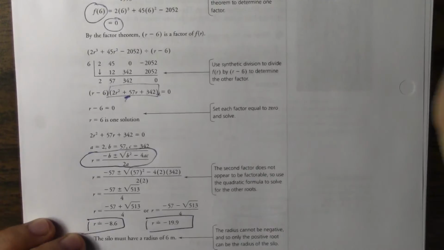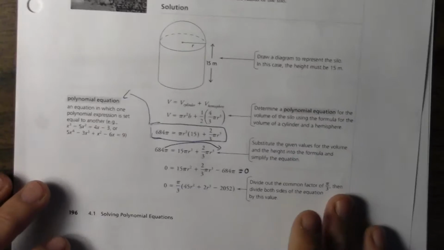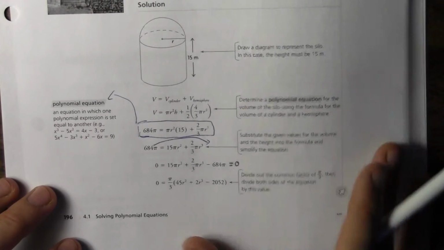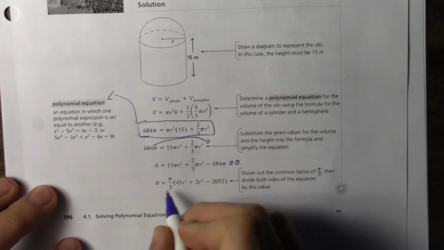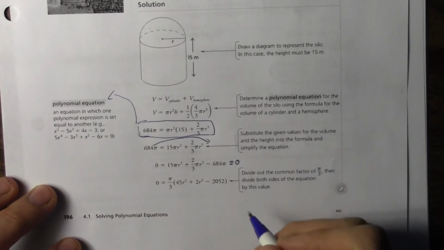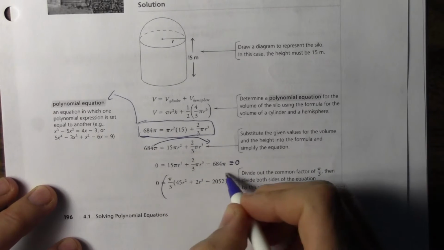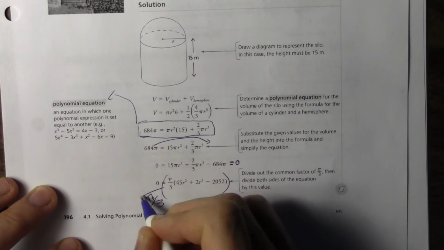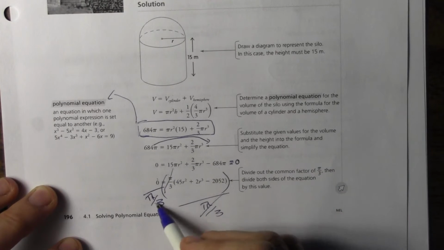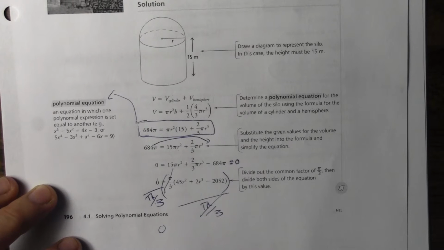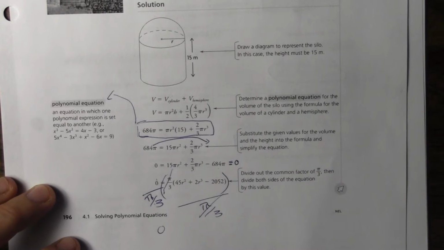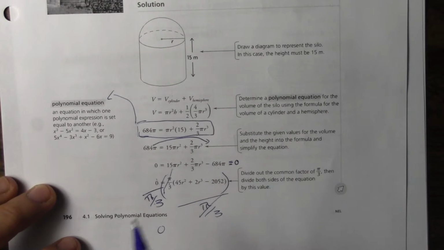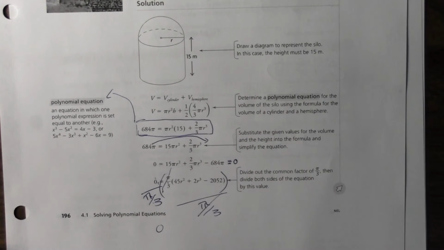In the page before? Yeah, that bottom equation. Pi over 3, and then on the next page, pi over 3 is gone. Yeah, so you multiply everything, both the left and the right side, you can divide it by pi over 3. So if I divide by pi over 3, divided by pi over 3, these go away, and 0 divided by pi over 3 is 0. So it just goes away. It's like any constant. You can just factor it out, and because the left side is 0, the constant just divides off.